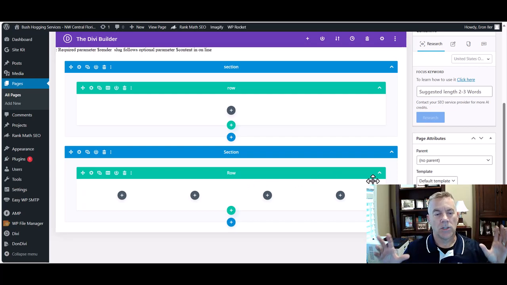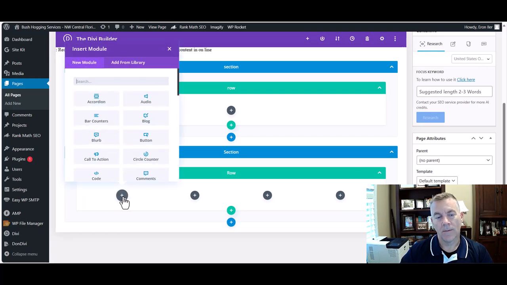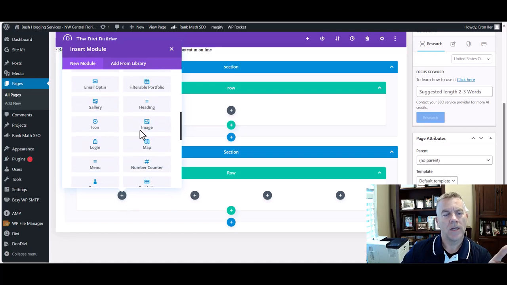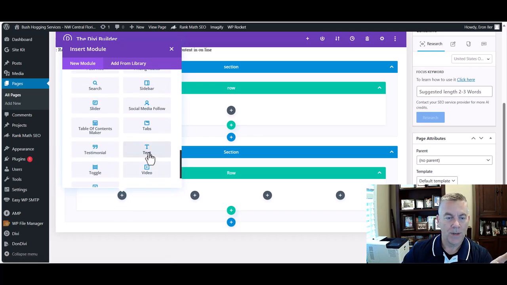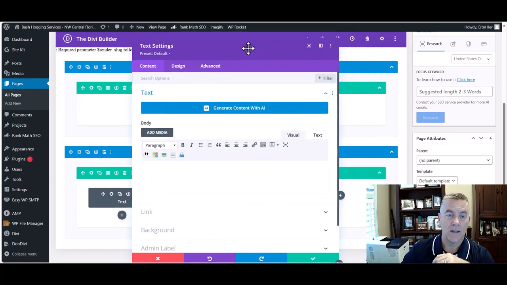And then I can edit almost everything about those blocks individually, or I can edit those blocks and apply that styling across the row. I can apply it to the page, right? So when you click on this gray plus sign, you now see that you get a list of options for what are the types of things that need to go or potentially could go into that cell. And you have all of these choices. And I'm just going to pick text because it's an easy one. And it brings up the text editor window and styling as well, right?